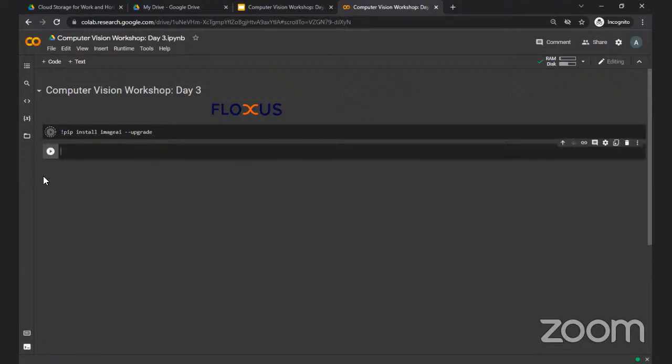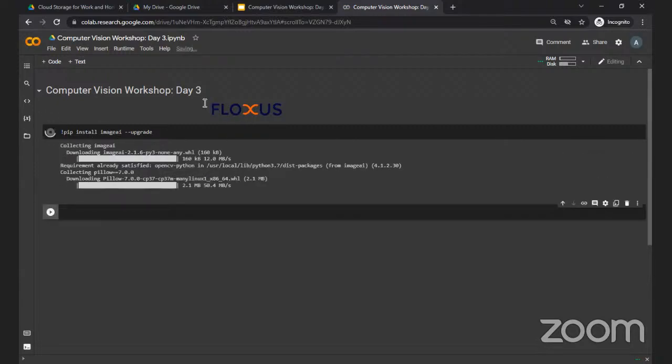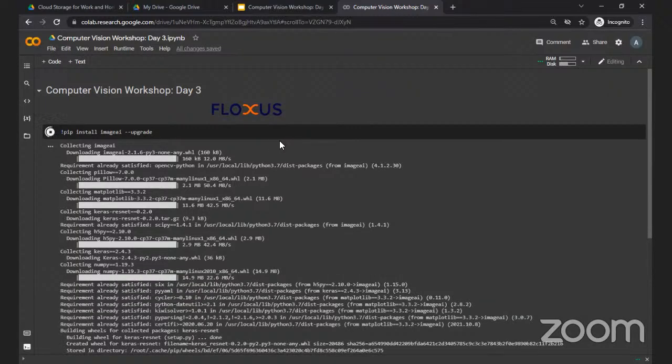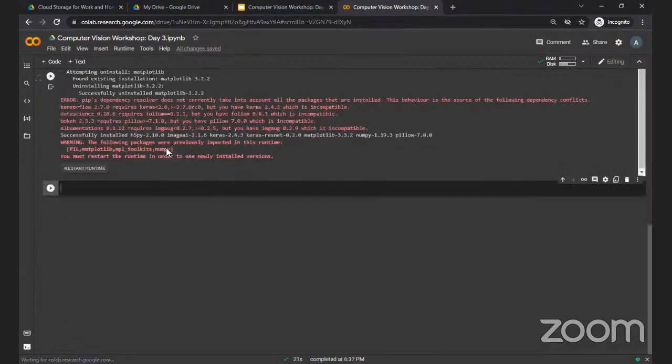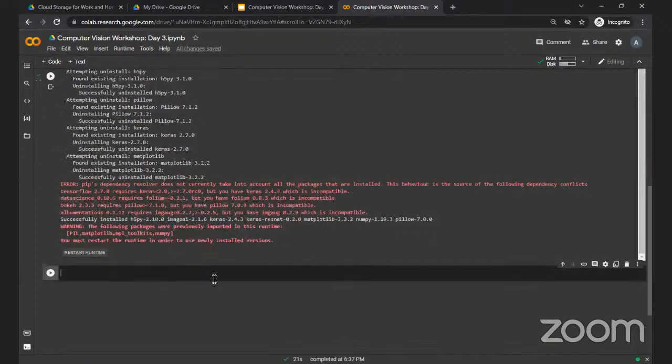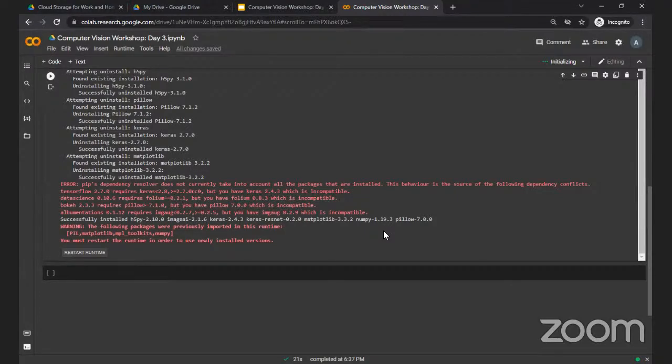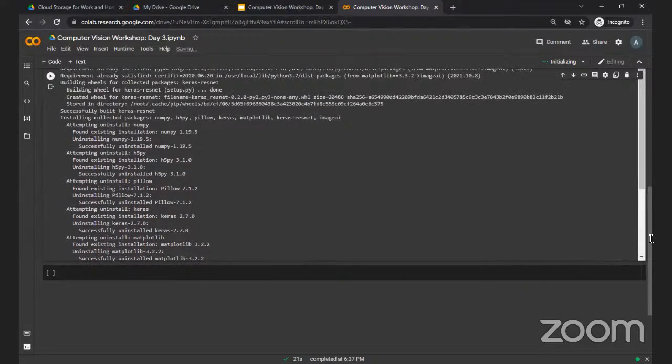This command is going to download and install the most recent version of ImageAI to your Colab environment. The library has been installed, and let me restart the runtime. Whenever you install a new library in Colab, you need to restart the runtime so that the library can be configured well.